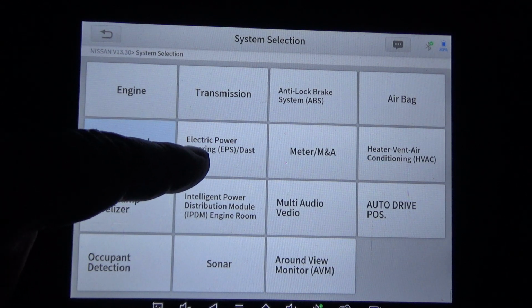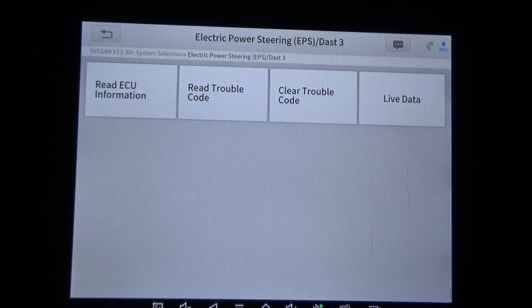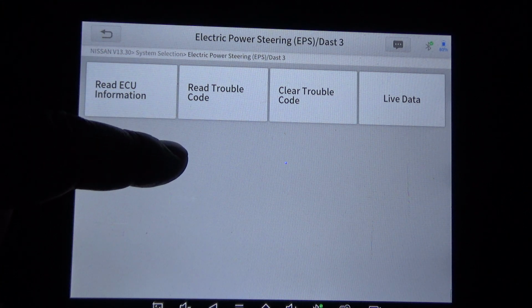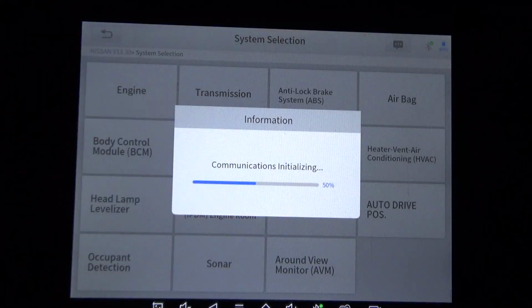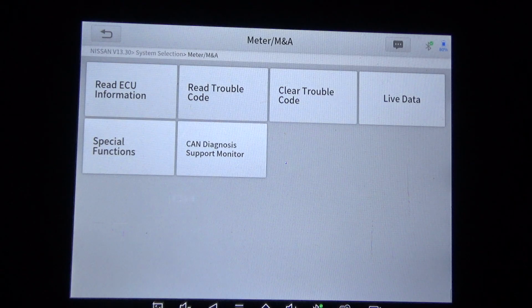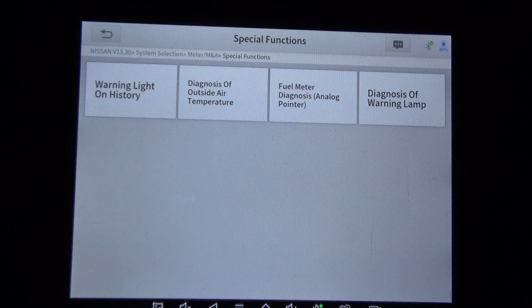It does not have electric power steering. We'll click it just to see if it'll show the options. If it did have electric power steering, this is the page that you would get. It does not have special functions or active test. We'll go to meter, special functions.